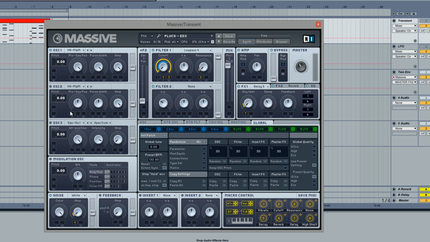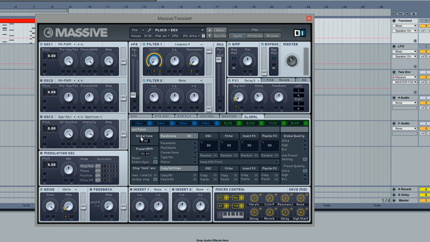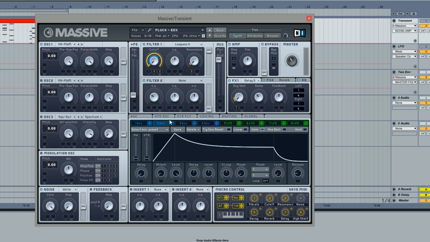So the first thing I'll do is turn on the noise section here, and it's already on with this patch. I'm going to leave the color all the way to the right, and leave the amp down here. I'm going to find an unused envelope in Massive. This one here, it doesn't look like it's being used.